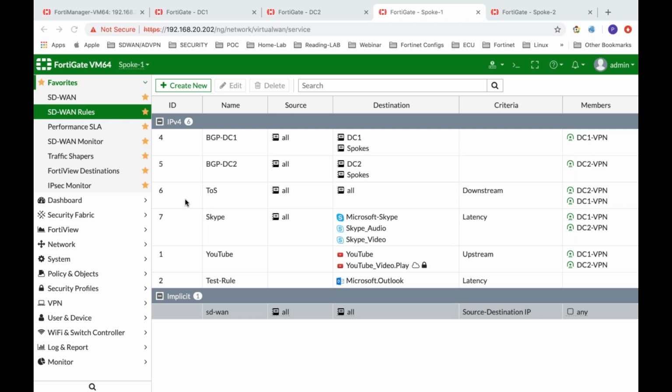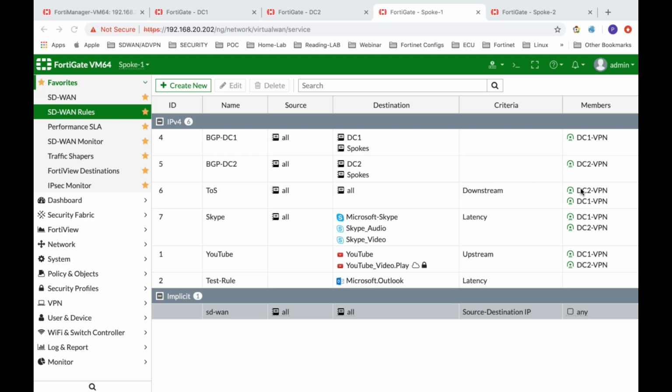Here I've got a rule that says if traffic is coming in that is pre-marked with a DSCP or TOS marking, and that could be because you're running VoIP from some internal VoIP system, coming from any source going out to any destination, then use the link with the best downstream bandwidth, and choose out of these 2 members.